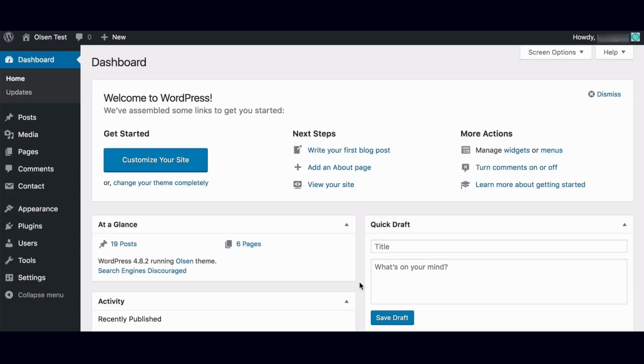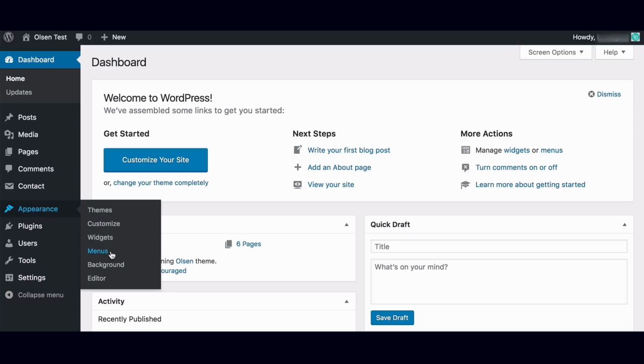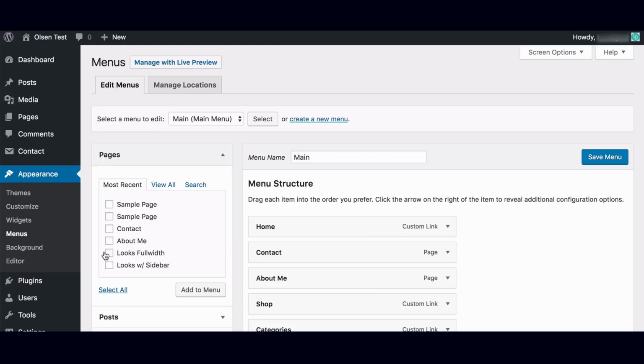Let's go and take a look at menus, which are the primary vehicle for users to navigate through your WordPress website. By default, every theme will have a primary navigation menu. However, many themes will provide you with the option to have multiple menus, as well as mega menus, which are very popular in certain types of blogs, websites, and online stores. To create and manage menus, from your WordPress dashboard, navigate to Appearance, Menus. Alternatively, you can also do this via the Theme Customizer by navigating to the Menus tab under Appearance and Customize.